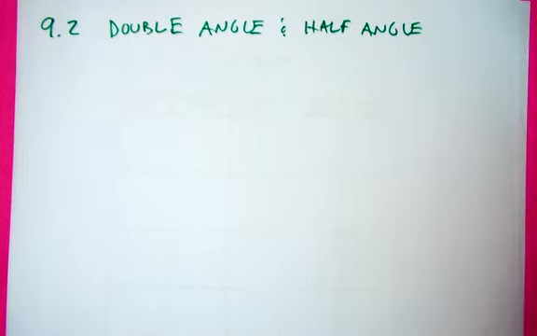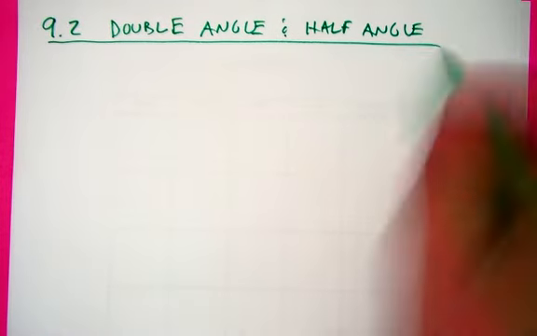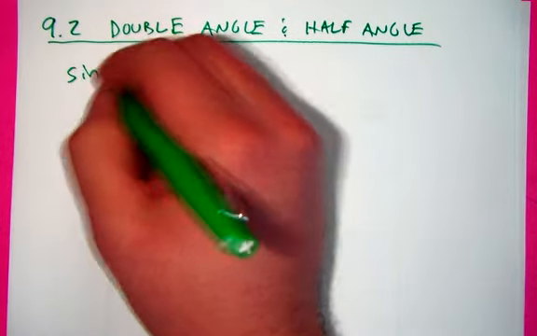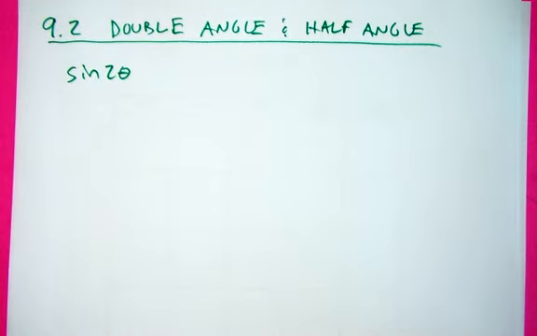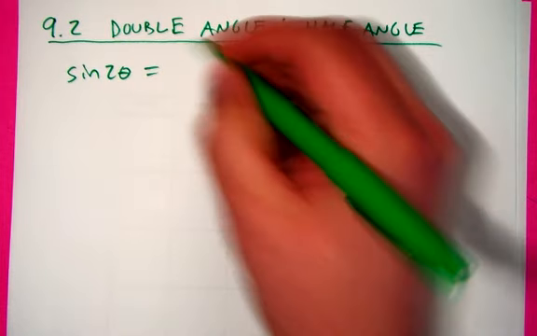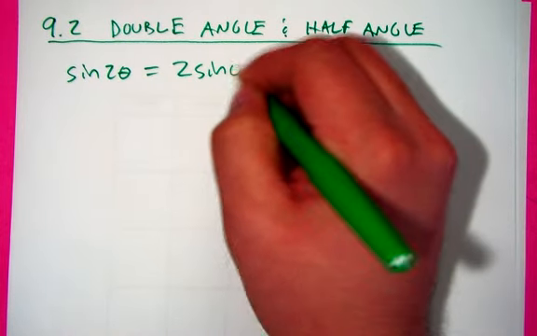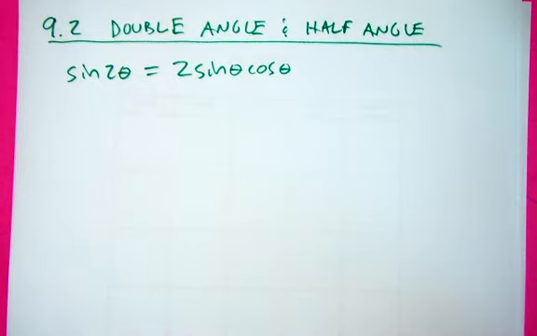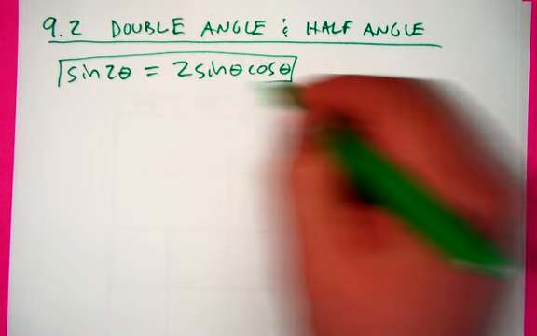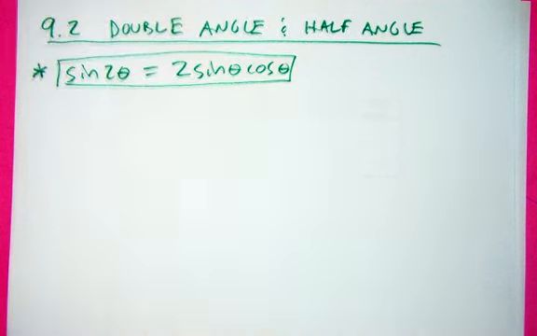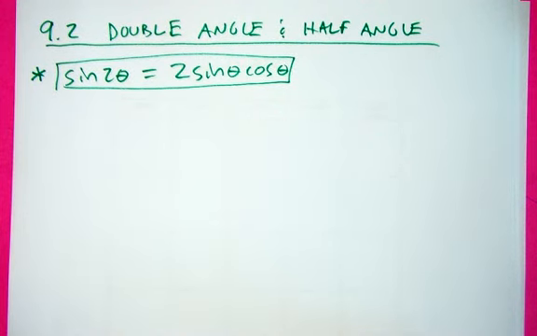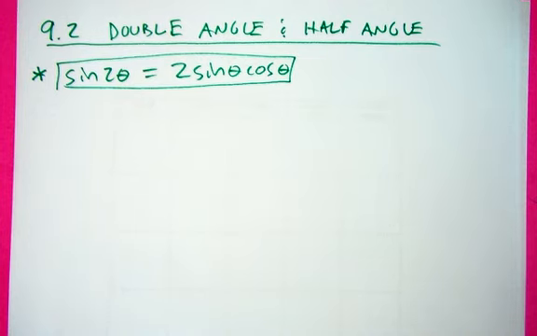Double angle and half angle formulas. Okay. Well, let's just start with the one we proved in the homework on accident. The sine 2 theta. Remember how we split it up into theta plus theta? Well, we know that we got 2 sine theta cosine theta for that formula. This is actually the one out of the 2 that you must memorize. You will not be given this formula on your formula sheet. You'll have all the ones from yesterday, and most of the ones from today, and all the ones from tomorrow, or from 9.3, whenever we do that. We won't do that tomorrow.